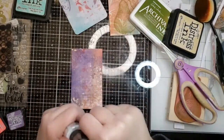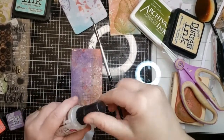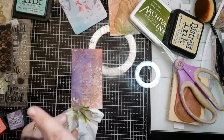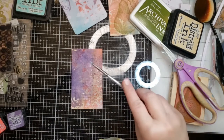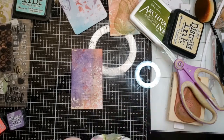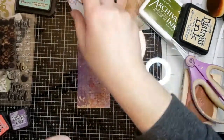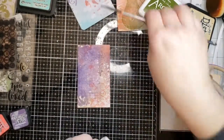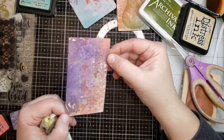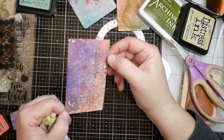Alright, so I'm going to take my picket fence and I'm going to take a little paintbrush and dip it in my picket fence. Now, I'm not going to get white because it's going to soak up some of the other color, but it's going to give me more mottled effect and give me a little control. You could do this with any of your distressing. But try not to splatter them back on yourselves like I just did. So now that will just give me more mottled effect. It's not going to be white. It's just going to be a lighter version of what's there probably.